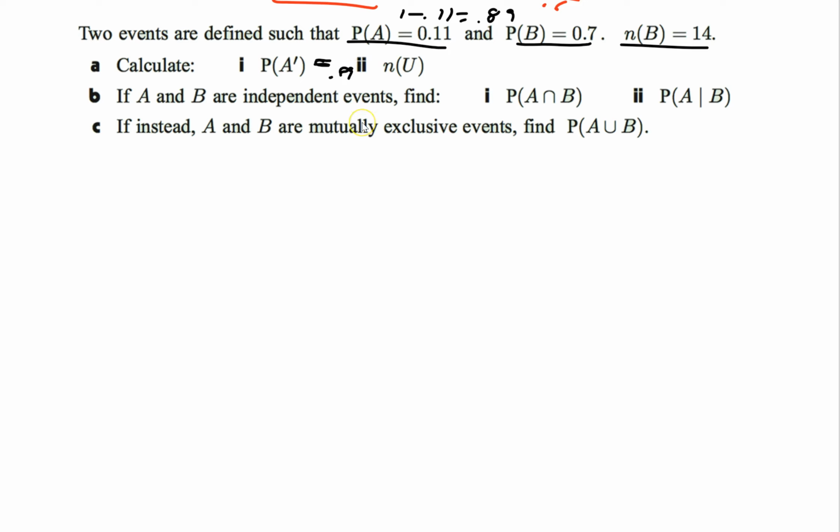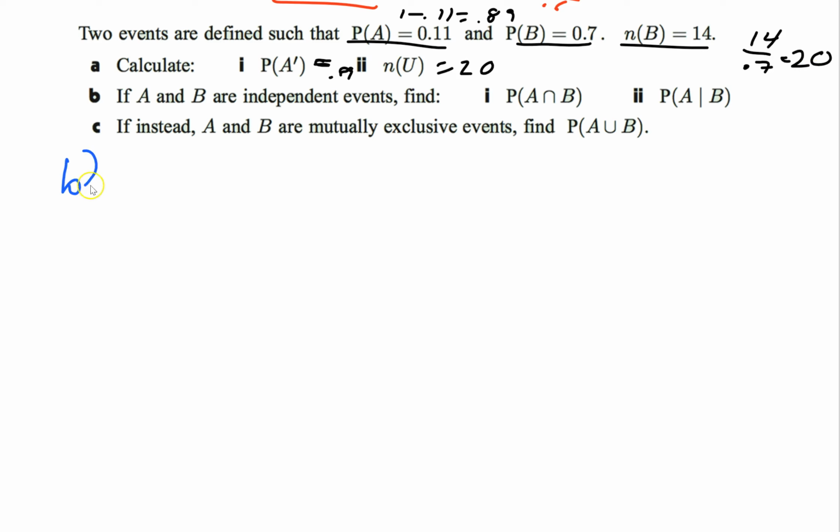The number in the universe? Now, if B is 14, this is like a basic math problem actually, kind of. If B is 14 and B is 70%, well then, if you divide 14 by 70%, you're going to get the number in the whole universe. 14 divided by 70% is 20. So the number in the whole universe is 20. Right? Because if you do 0.7 times 20, you're going to get 14. So how do you go backwards? Well, you get the total you have divided by the percentage it's supposed to be, and you get the total value, 20.